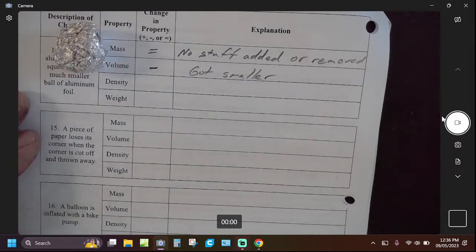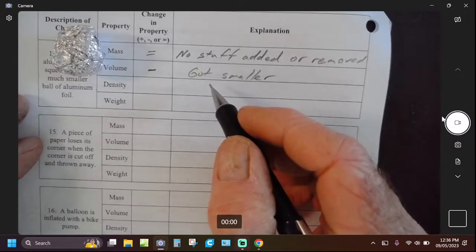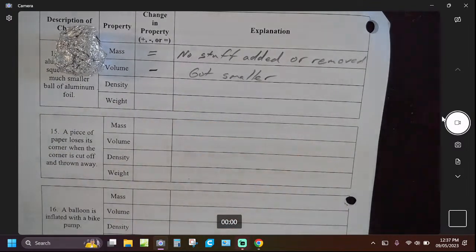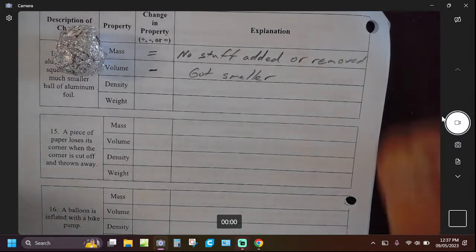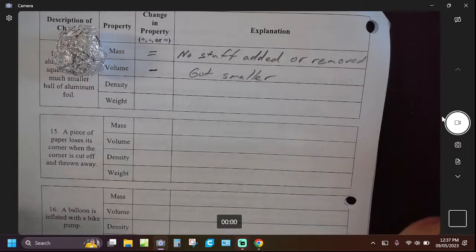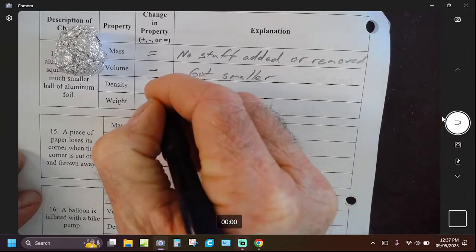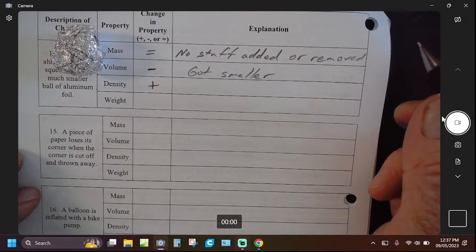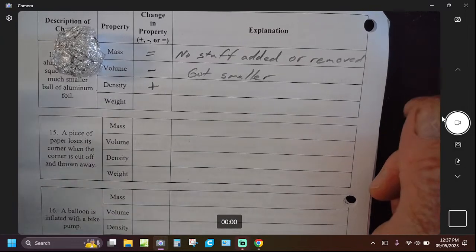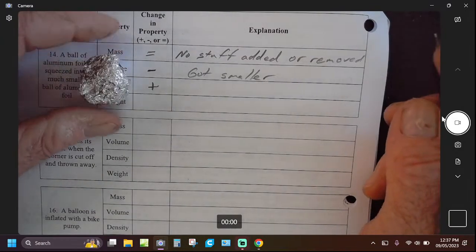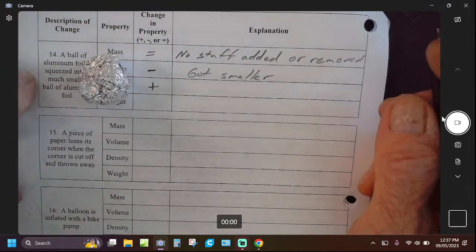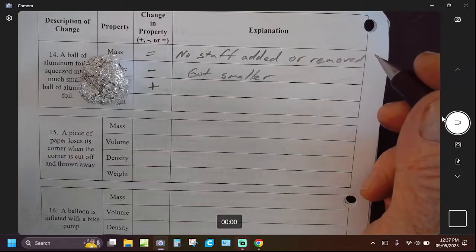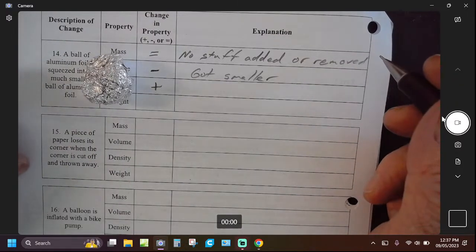Okay, density. So raise your hand if you can tell me what happened to the density. And there's one word that I think could make this easy if I reminded you. Naya? Increased, yeah. So why do you think it increased? How do we know? Well, density isn't just how heavy something is. You can have something, again, like an aircraft carrier that floats, but it's really heavy. But the fact that it floats means it's less dense than water.